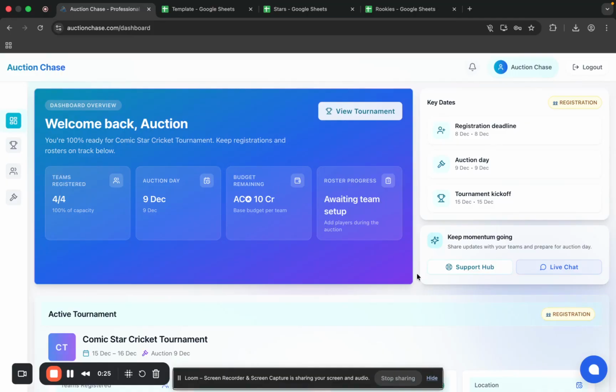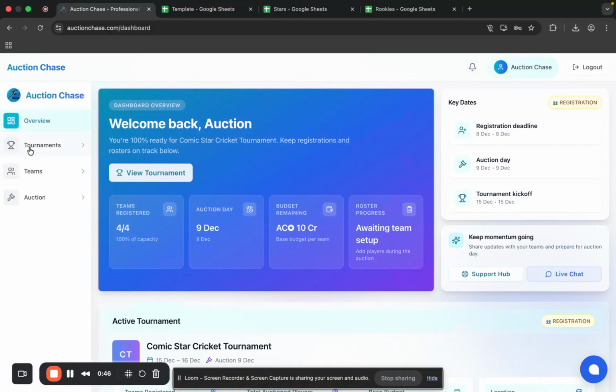In today's tutorial video also we will be seeing how we can manage players against each pool, how we can download the template of bulk upload, and what are the key things which need to be kept in mind in order to do the bulk upload successfully, easily and faster.